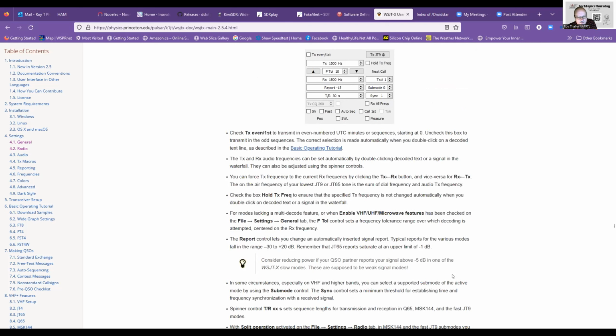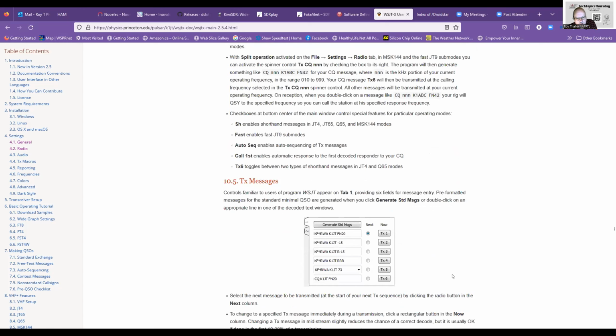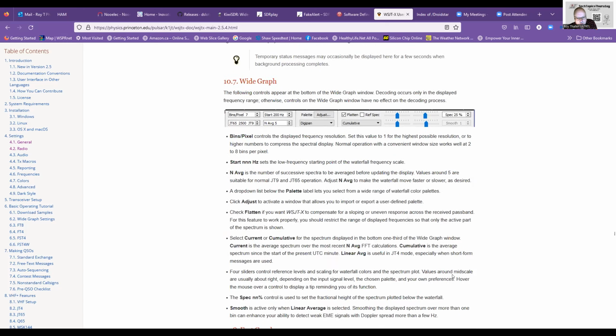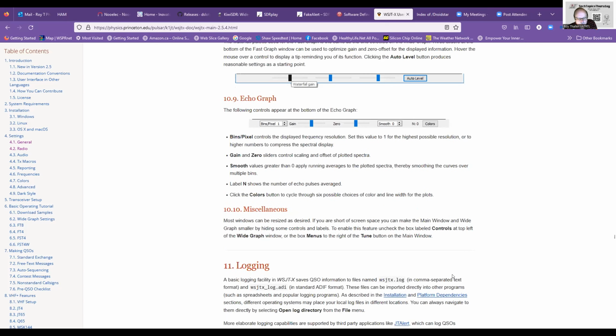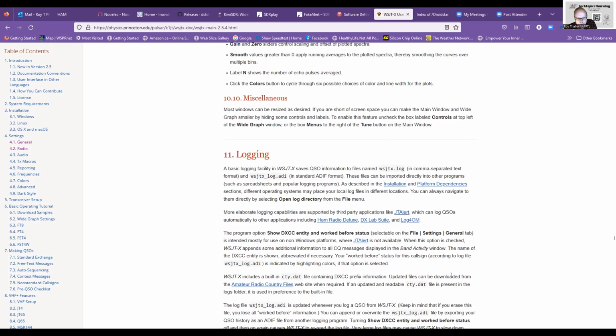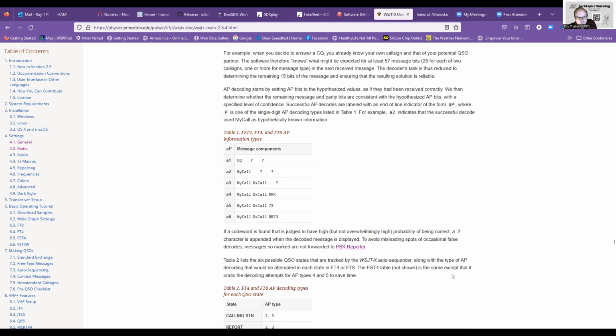Probably eight out of 10 times, it'll work with the settings it gives you, but sometimes it doesn't. I don't know if there's anything else. Oh, logging. If you have a logging program, especially if you're into contesting, you can set it up so it all works. Decoding just explains how the various decoders work.